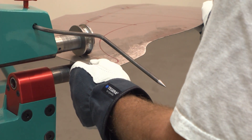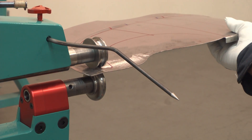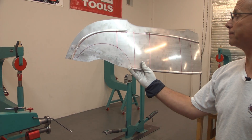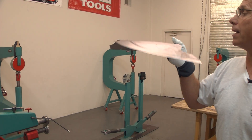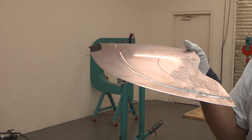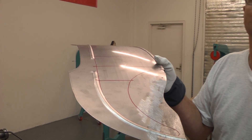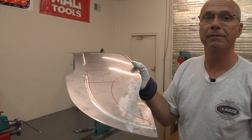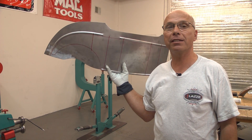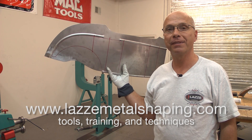I actually don't need that point anymore, so I can just leave it or remove it. To make a smooth curve you want an even radius, and then you can just go out like that. If you look lengthways along the front, you can see that one is straight — and that would be very difficult if I just followed the line by eye. That was the tips and tricks for today. If you want more information, go to www.lazzymetalshaping.com. Thank you very much.